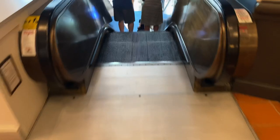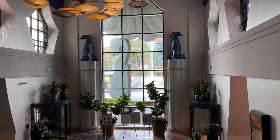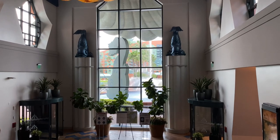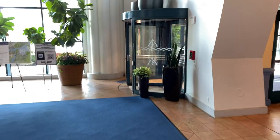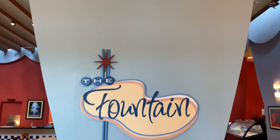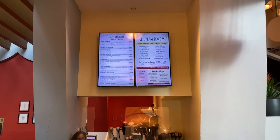We're on the lobby level now. Let's take the escalator down to ground level. Through the windows is the dolphin fountain — we'll go see that in a moment. Off to the right-hand side is a fun little revolving door. The Fountain Eats and Sweets — let's take a look at the menu items.